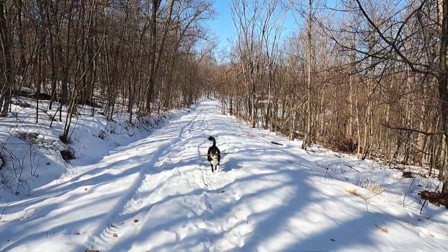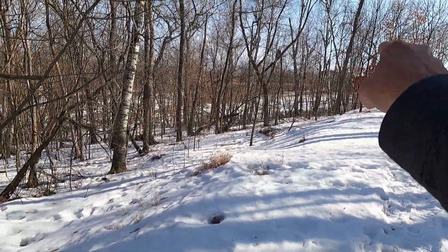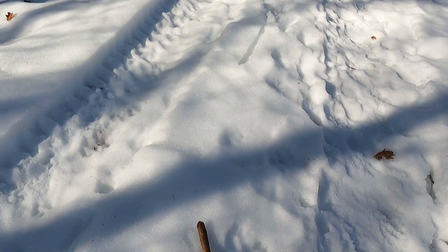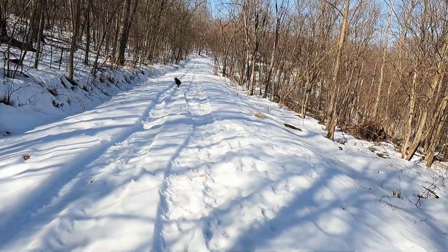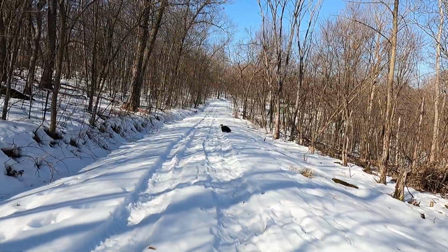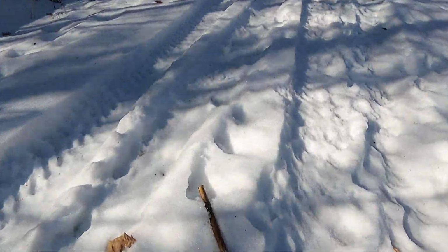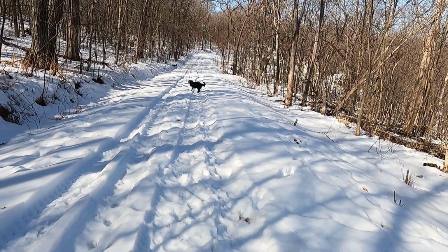Izzy and I are on our road. This is a little private road. The house is right there. We own there's a stake right there. We own that much of this private road. But her normal walk is all the way to the end. It is about a quarter mile long, or almost exactly a quarter mile long. So it's a half-mile trip there and back. Generally, Izzy and I, in the summertime, we do this 3 times a day, so a mile and a half.